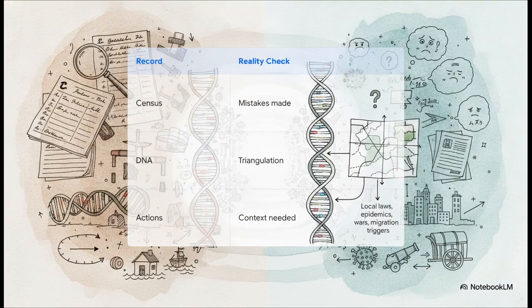Let's walk through how tunnel vision actually distorts the records we use. Take census data. You just can't take it at face value. Enumerators made mistakes, respondents definitely lied about their ages, and sometimes neighbors got miscategorized as boarders. Or what about DNA results? Assuming an ethnicity estimate is some instant answer without a paper trail is a big mistake. It requires really careful triangulation. And ancestral actions? You absolutely must view them within their historical context. Understanding the social backdrop, like local laws, epidemics, and wars, is critical to explaining exactly why a family suddenly packed up and moved, or just vanished from the records altogether.